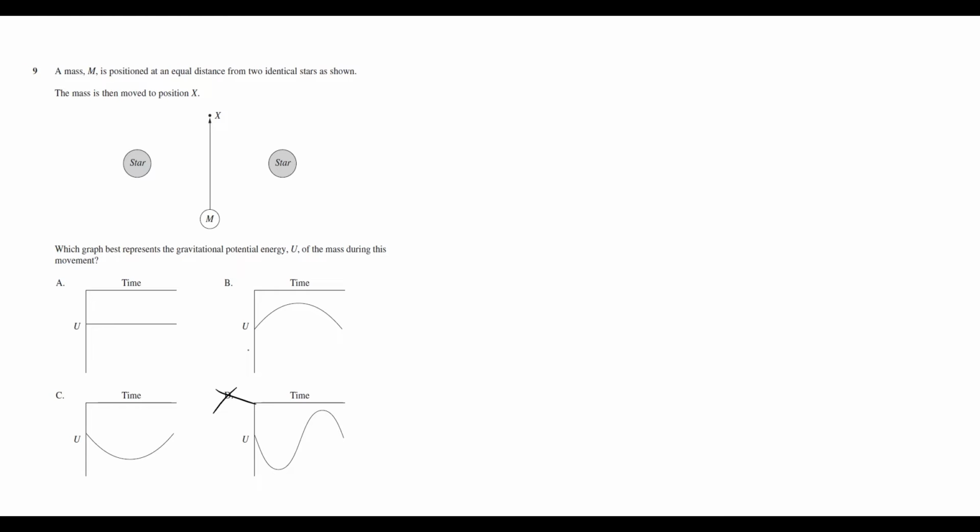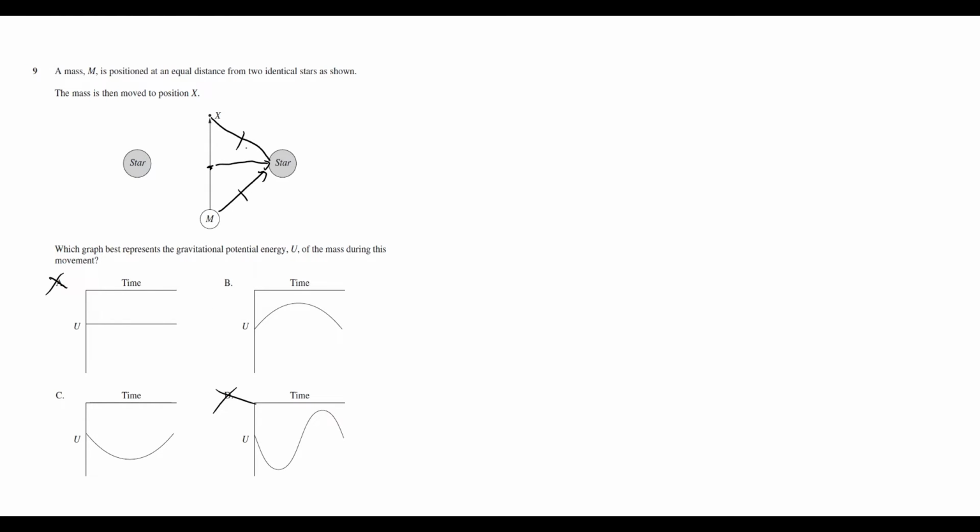We can also probably have a look and see that A also isn't going to be a very good indicator of what would be going on there, since we know that it's going to be changing its displacement between these two stars here. So just looking at the right star for a quick example, we know that initially it's going to be further away as opposed to when it's right in the middle, it's going to be closer. And then as it gets further away again, that will be the exact same distance as that point there. So we know that it's not going to be A because it won't stay constant. Now, it's either between B or C.